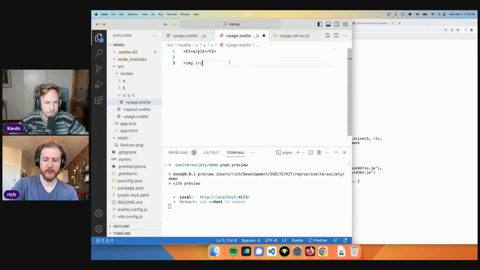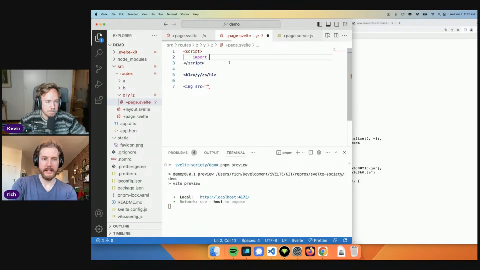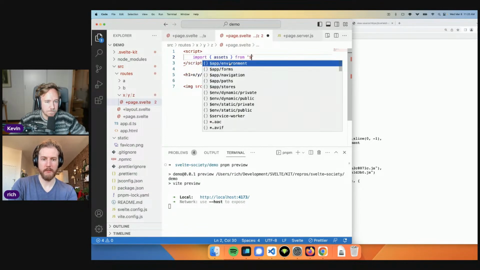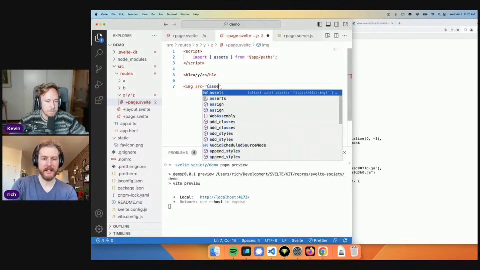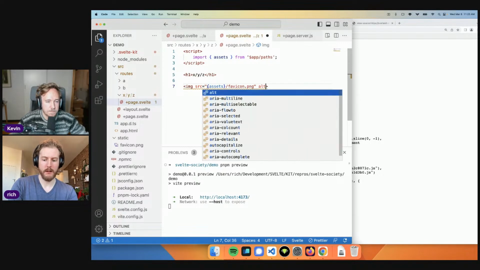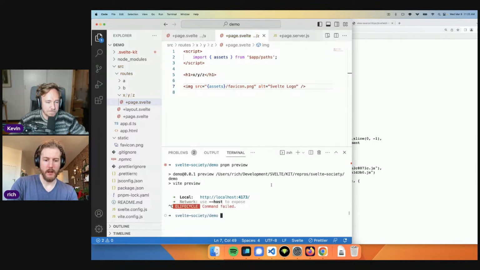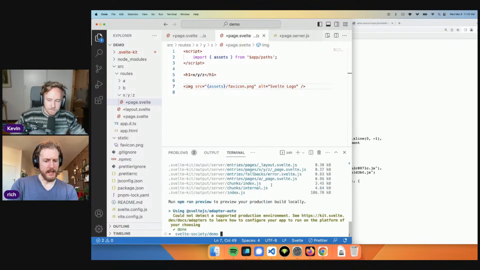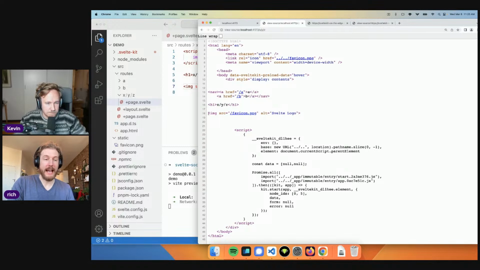On here, image source equals, and then we'll pull in the assets path from $app/paths, and then prefix the favicon like so. Alt equals Svelte logo. This, I think, if I've understood correctly, is going to break because the asset path is just the empty string.